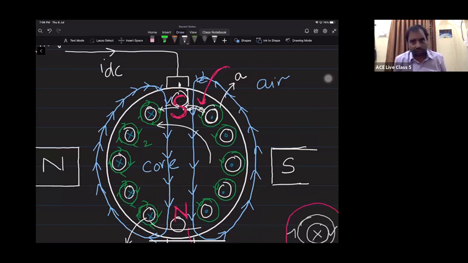So can I finally conclude, irrespective of the speed, the conductors which are under the south pole will carry dot, and the conductors which are under the north pole will carry cross. But when that armature is moving and the positions of the conductors are changing, still the direction of current is maintained as cross under the north pole and dot under the south pole with the help of a commutator. Is it clear? Confirm me.